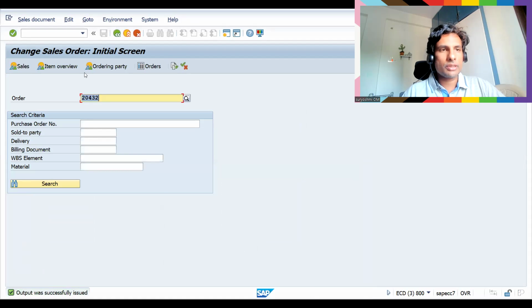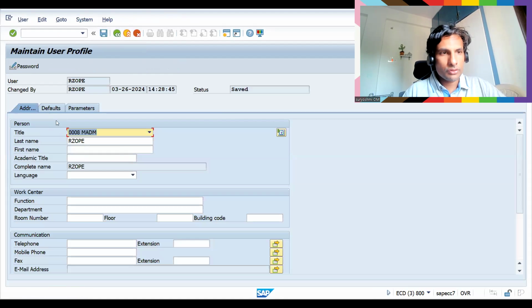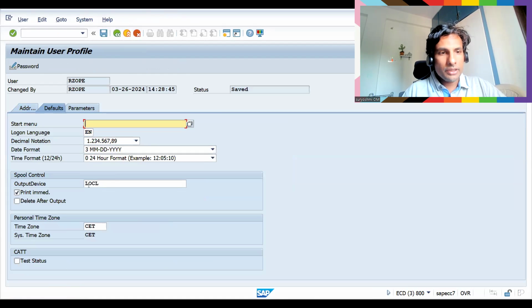That spool request you can see in SP01, which I can explain. If you go to SU03, the default is LOCL, whereas in output determination, the printer we assigned was LP01. For example, if that printer is not working, or your local printer is not working, either way you will get issues like this when you try to print. When I make this local printer the default, there is a transaction called SPAD. This is done by the basis team.